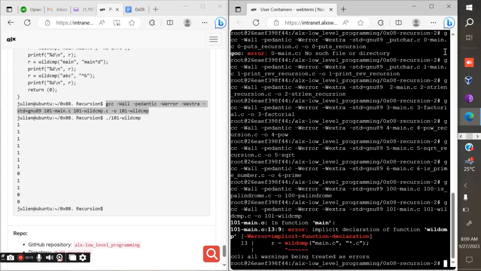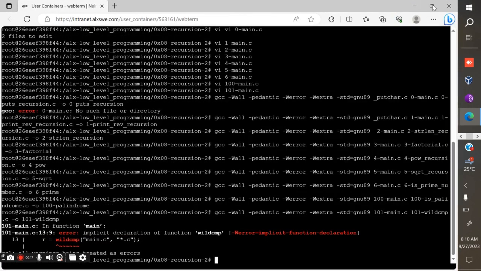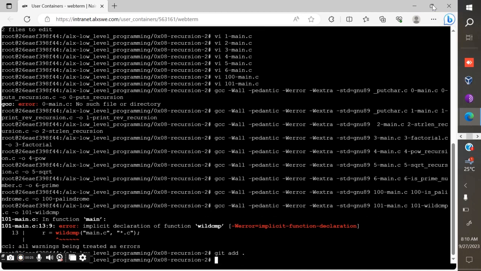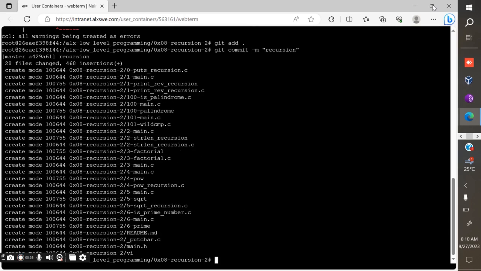Okay, so I'm through with the last part. So the next part is to git add, then git commit, then support the recursion, and lastly, the last part is to git push.